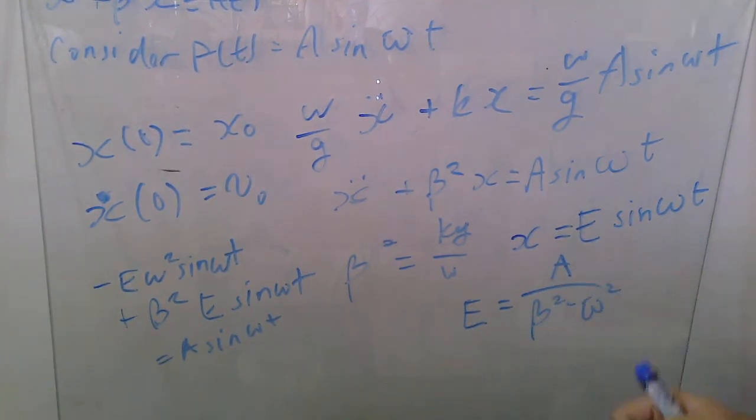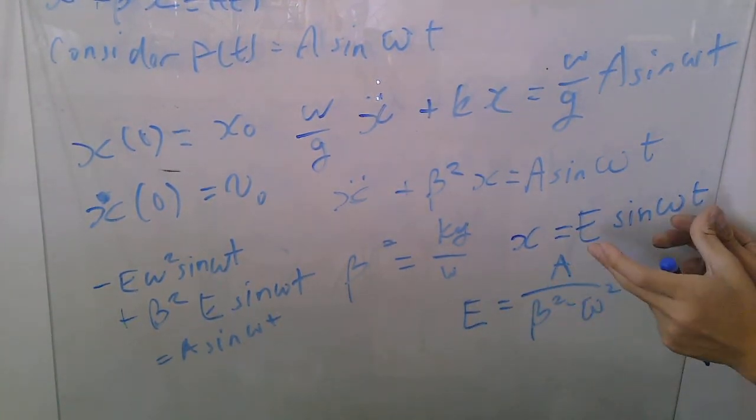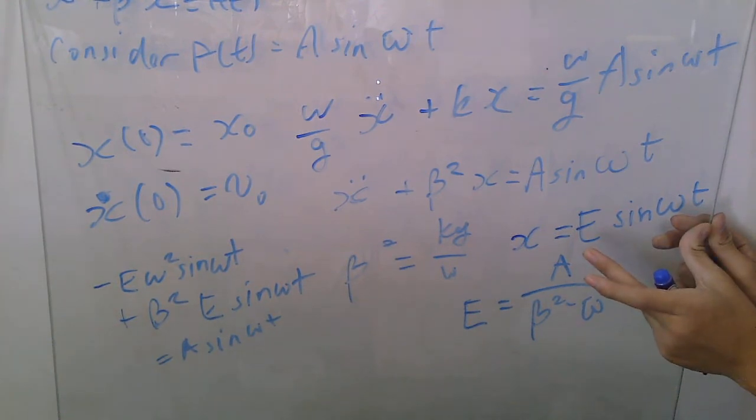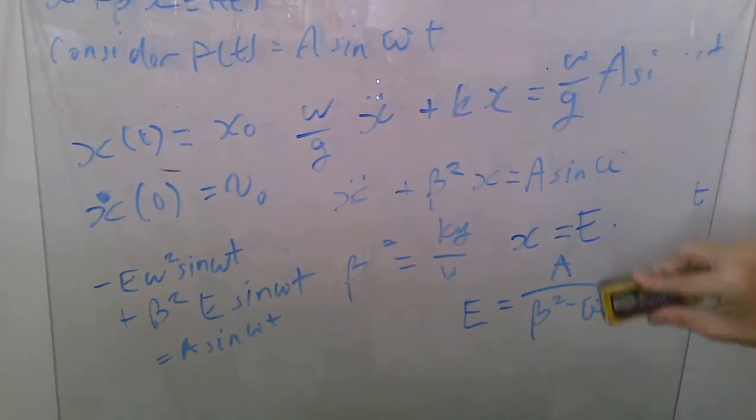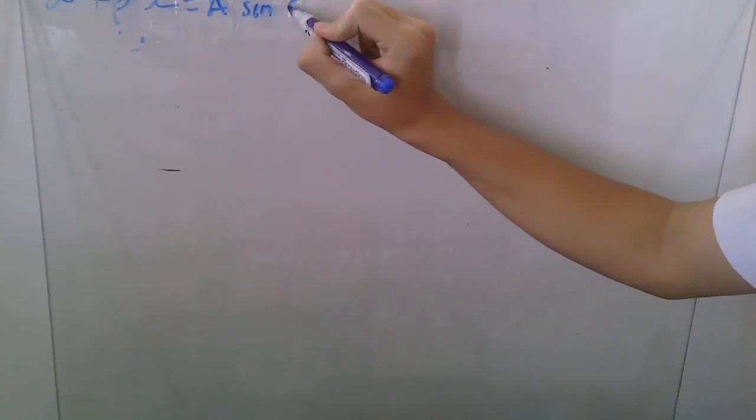Now for our general solution, notice that we have these solutions, namely cosine and sine of beta t, replacing E with c sub 1 and c sub 2. If we examine the Wronskian of these functions, it's non-zero. Therefore these are linearly independent, and their sums are solutions to the equation where f of t is equal to a sine omega t.